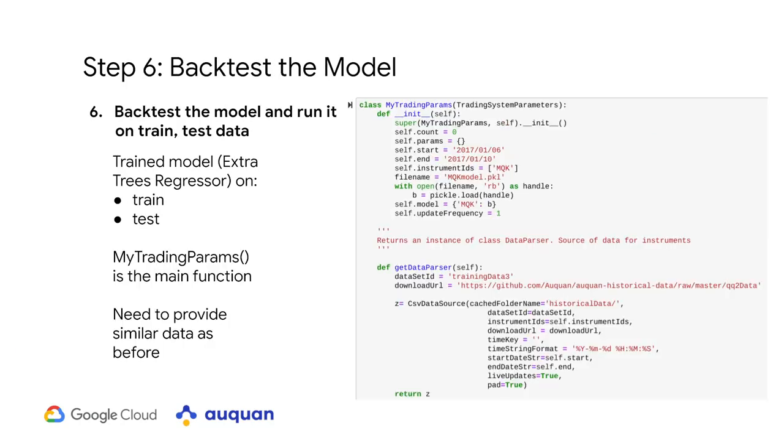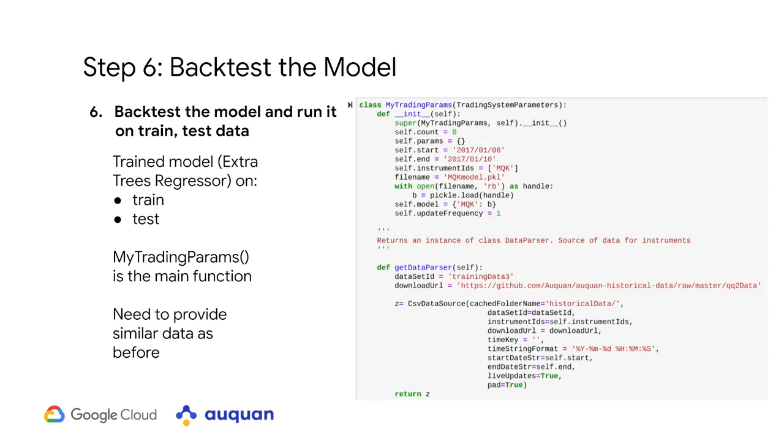In this step, we are going to use the Awkwon toolbox to backtest the model. This involves setting up a function called myTradingParams with the same kind of parameters we use to download, train, and test the model. All we have to do is to next call backtester and feed it those params, and off we go. The backtester does the downloading of data, creating extra features which we have provided, uses the trained model on the features, and predicts repeatedly in order to trade the stock.